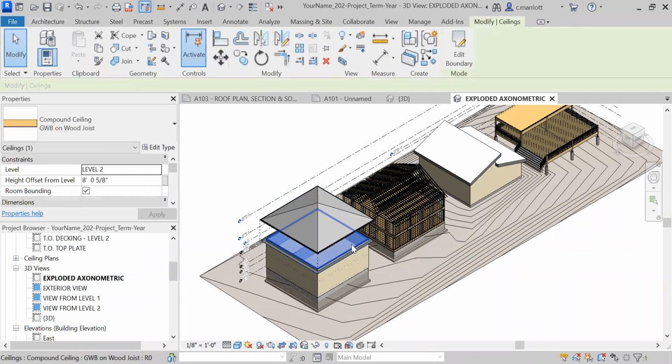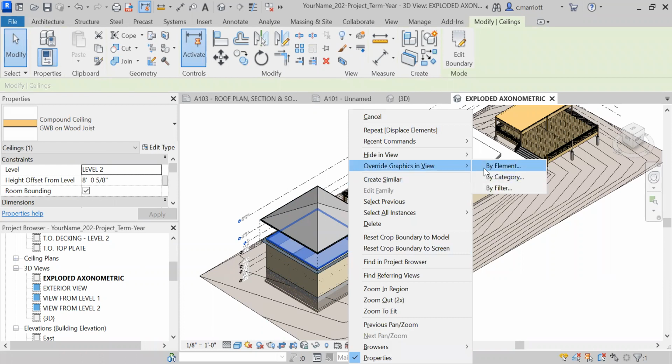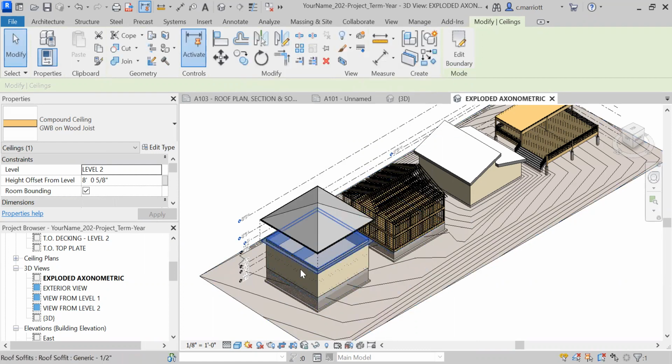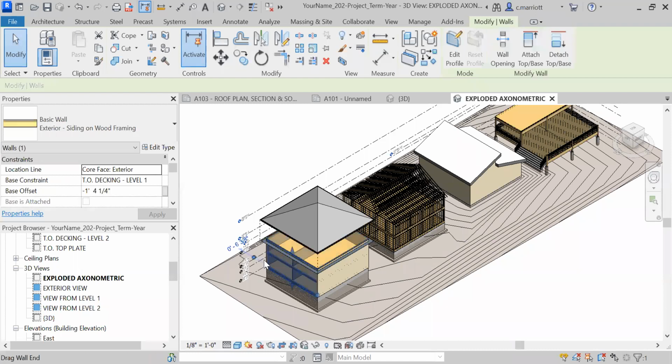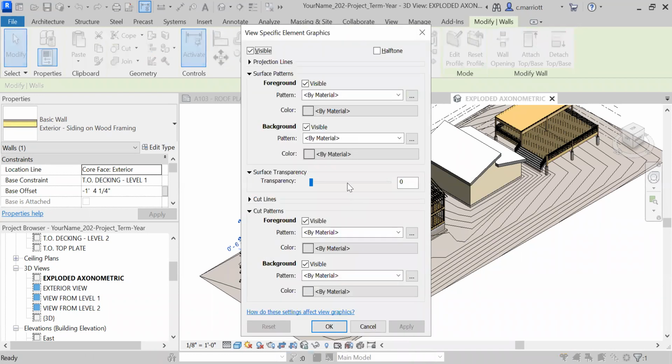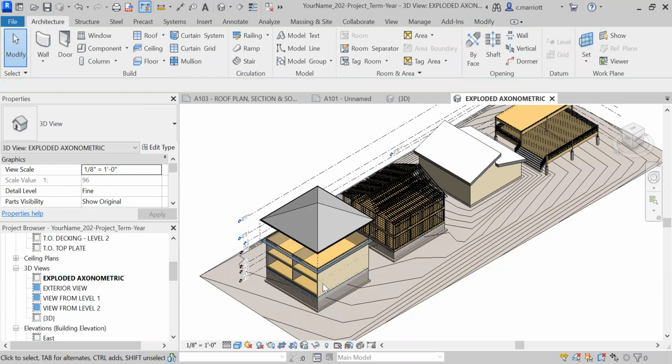I suppose the third thing that you could do would be to completely eliminate something from the view if it's not really providing that much information. But like this one, for example, would be a good one perhaps to change the transparency. You can use the slider, or you can give it a specific amount, and through trial and error, test out different transparencies for some of these items. So like this one, I want to see inside there. So I'm going to override this one and bring this slider up. They don't all have to be the same.